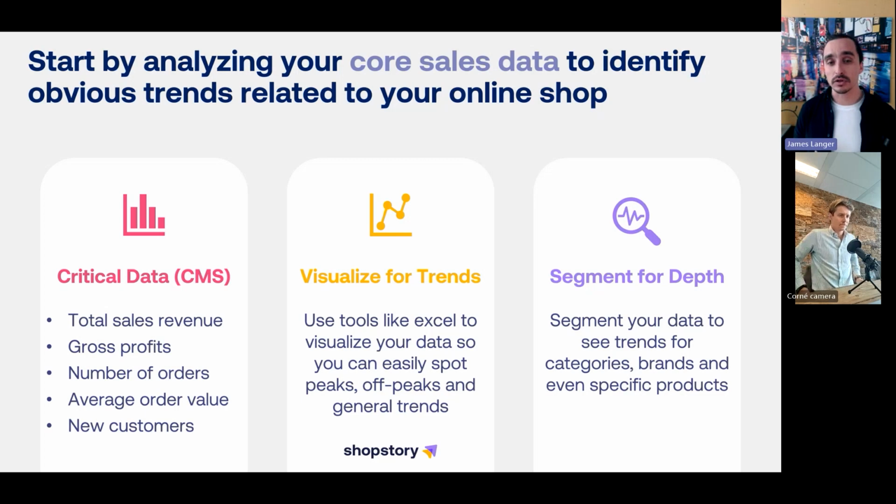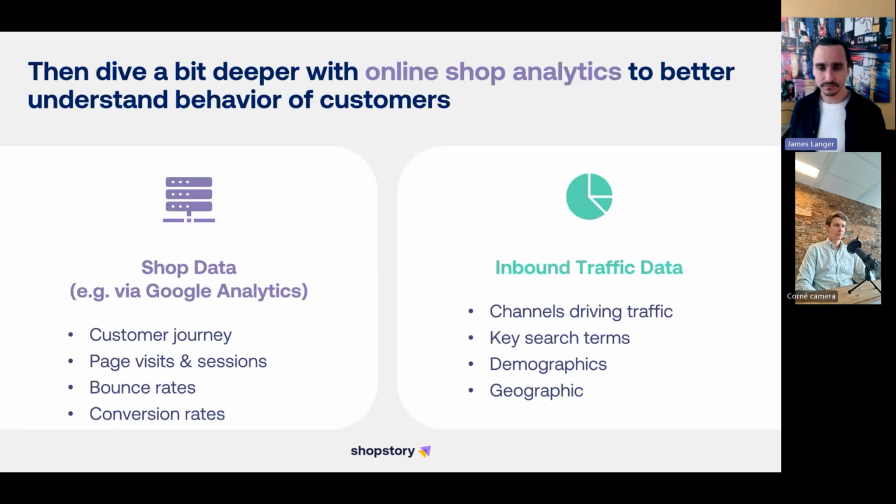And that's why it's important also, finally, to segment for depth. I'm really excited for Cornet's example just now, where he shows how this makes a difference, because segmenting can be super important, whether that's segmenting on a time basis, which you'll see now, or also segmenting maybe on your categories, your brands, your products. It's important to think, how can I split this information so that I can make it richer to spot these trends, right? So you can see them across your portfolio.